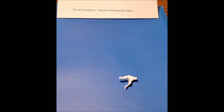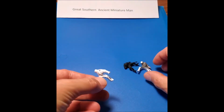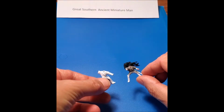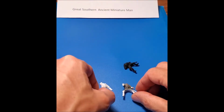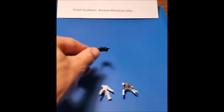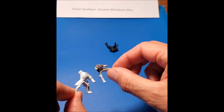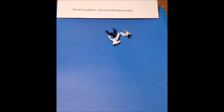Let's have a look at the riders. You just get 3 different poses, but obviously you can connect the right arms a bit differently to give you some variation there. This guy is just a straight ahead sort of rider. These ones both have a swing of some sort of a weapon. And so let's have a look at the weapons that you get.